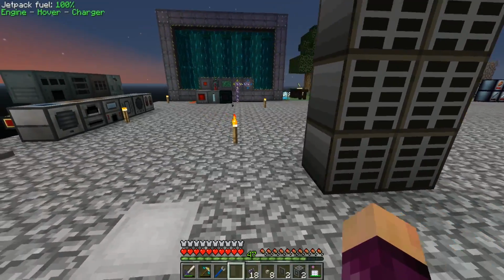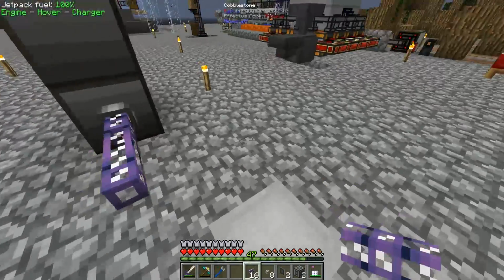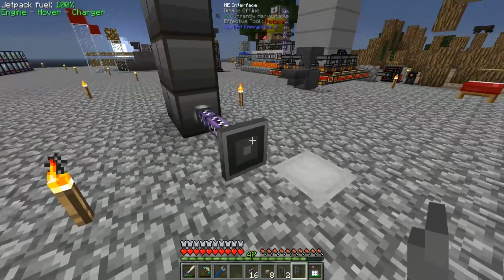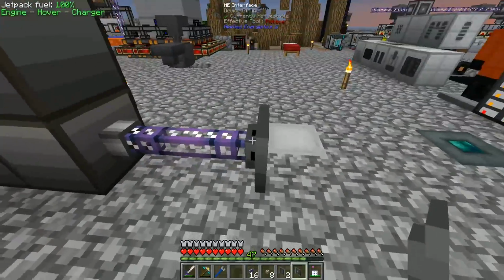And so what you can do is, if I throw down some cable, and then I put down an interface, let me craft these interfaces up into this version. They're exactly the same, by the way, they don't do anything different, but essentially what an interface does is it allows whatever's next to it to access the system.